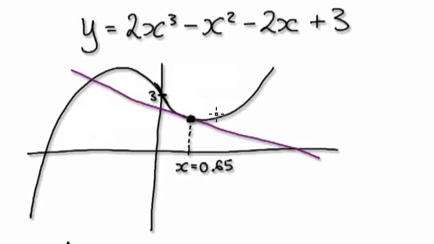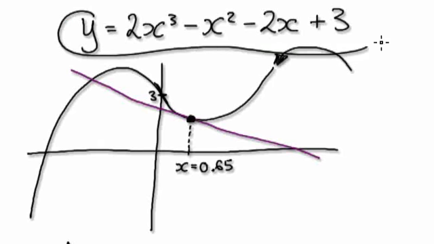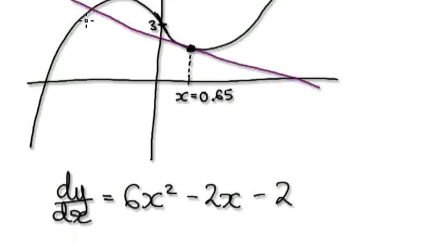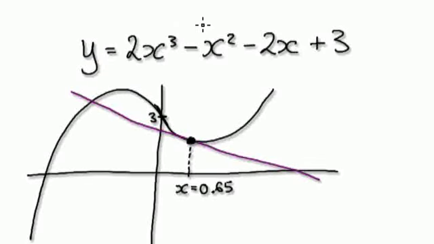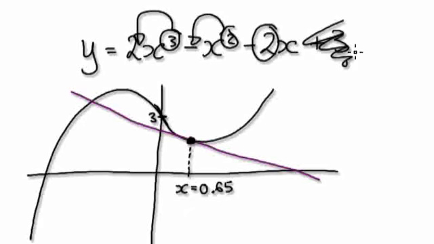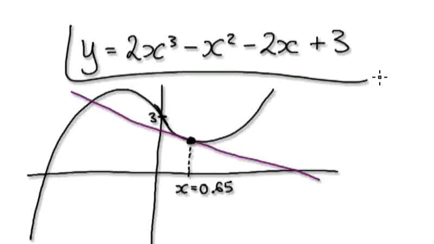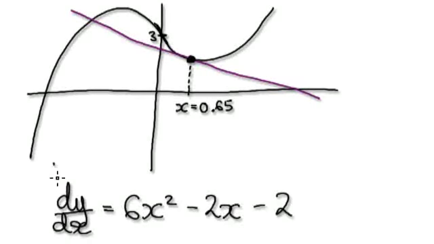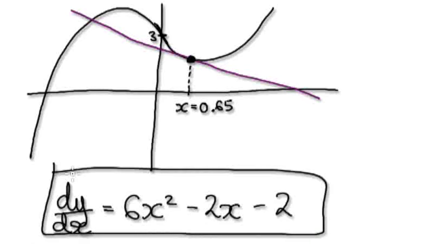Well, to find out the gradient of the purple line, just work out the gradient of this line here. So basically, work out dy by dx of this. So dy by dx of that equals this here. Hang on, dy by dx would be this. Move it down here, and then you've got your 2. You pretty much ignore this. So when you differentiate this here, it will give you this. So this is your dy by dx.